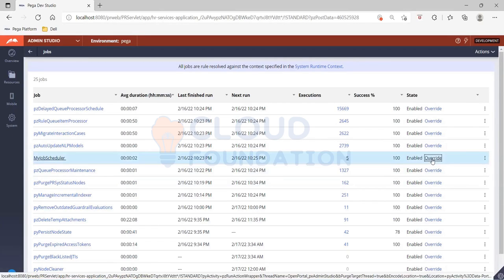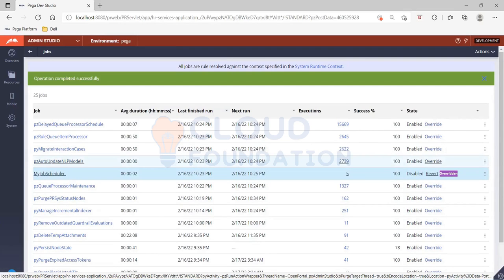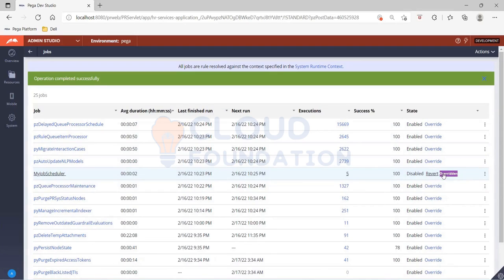And if you have to override anything, when it says it is overridden, this is your toggle button just to enable and disable your scheduler. We have that green button icon there on the Dev Studio. Here it is just an override button. Currently your scheduler is disabled. Until I enable it, it will be a disabled option. Let me change it.